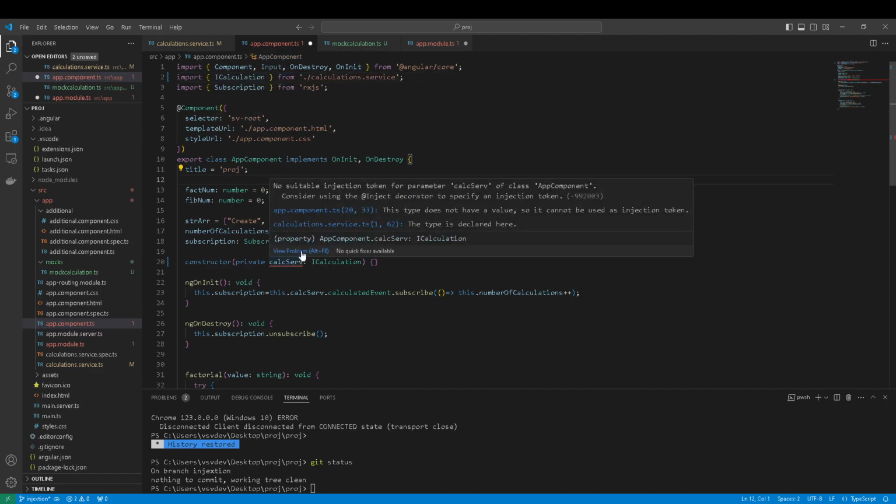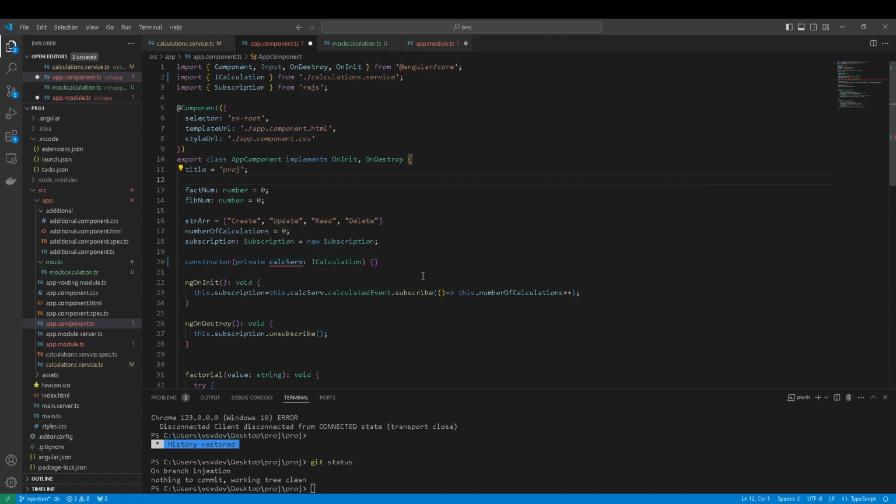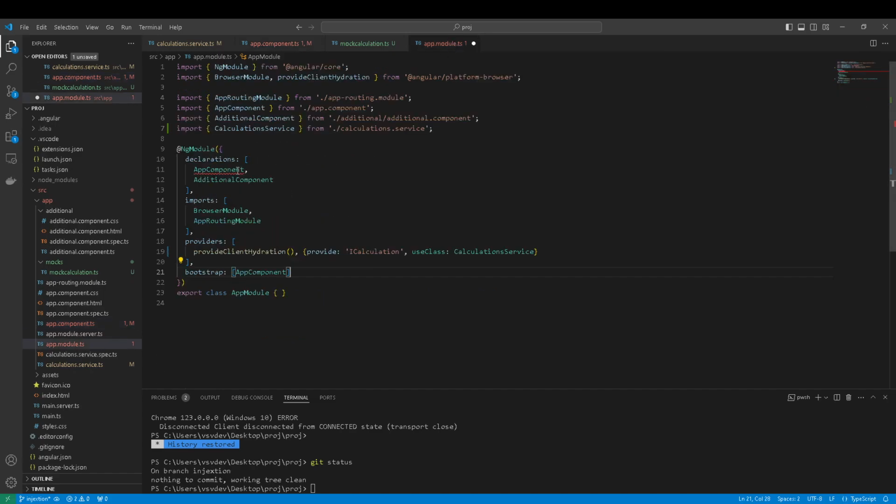Okay, we can see that there is no suitable injection token. Let's save for now, and we need to define this in our app module.ts. This is the providers array. Here we have this, and we add this.